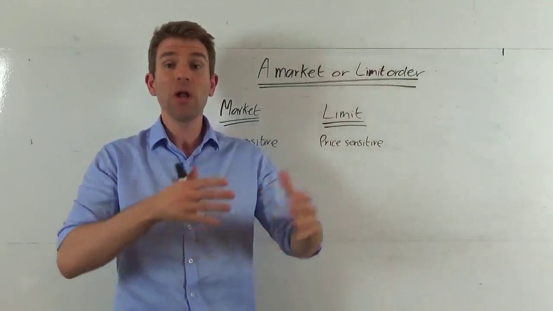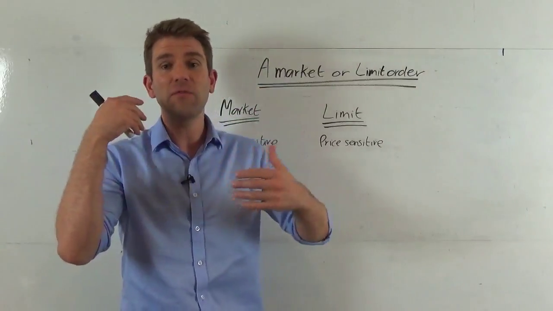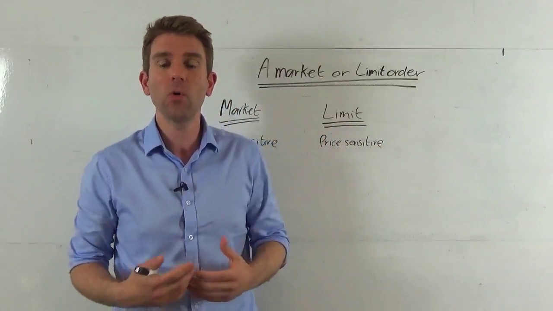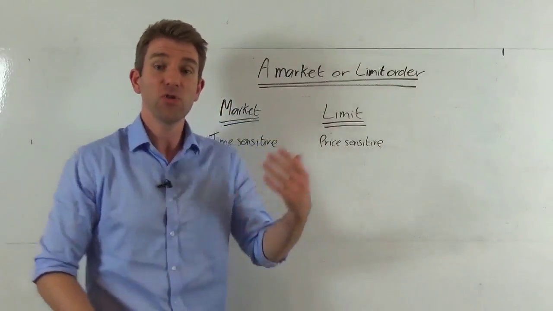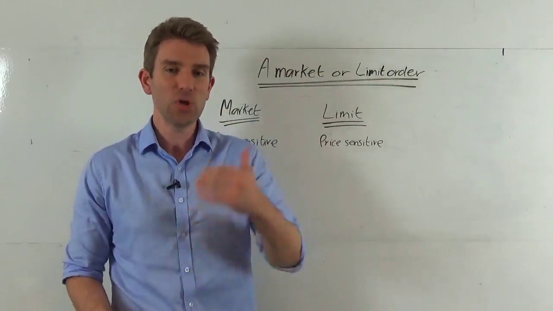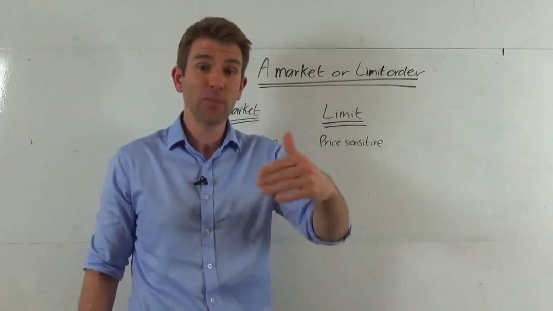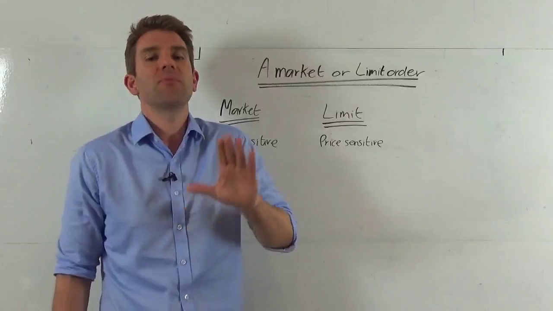As day traders, I would say 80 to 85% of day traders that I liaise with, work with, chat with, whatever you want to call it, have a problem of over trading. They're too aggressive. So using limit orders stops that aggression. It means that you're thinking, it means that you're actually saying, hey, I need to use a limit order. Even if you're using a limit order at best bid or best offer, you're still giving yourself that little second of time just to stop and stall.